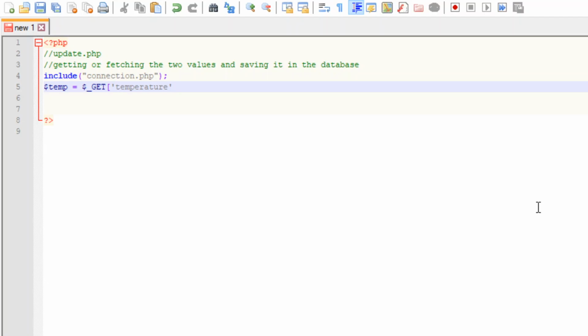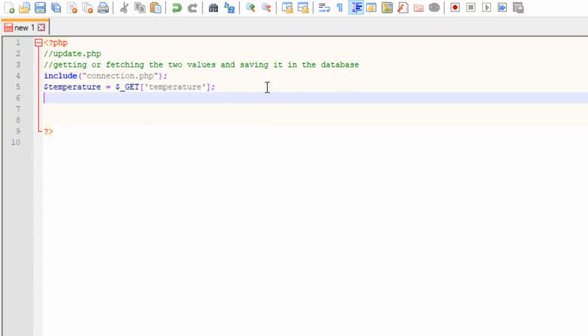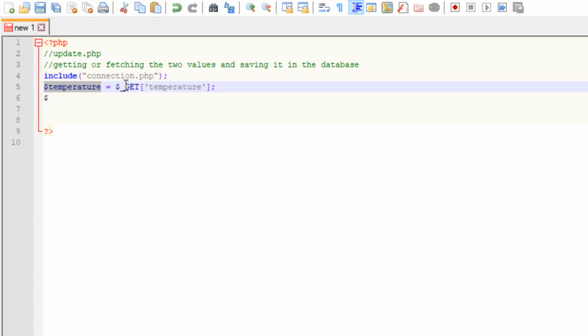I'll store this in a variable, temperature, and the second one is humidity. I told you that this is a variable, and whatever we fetch for temperature will be stored in this variable.